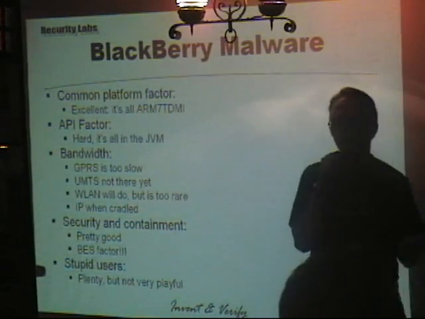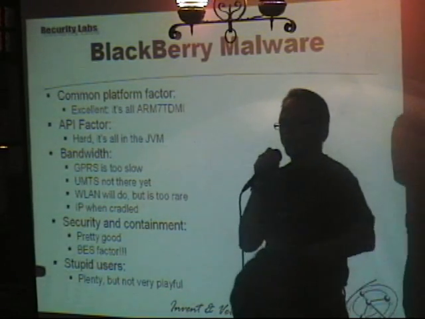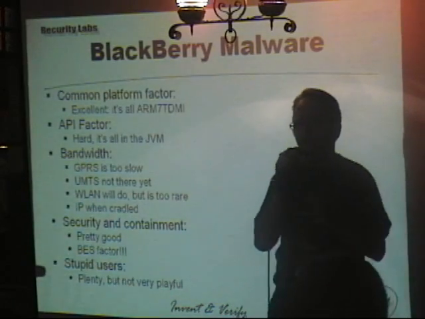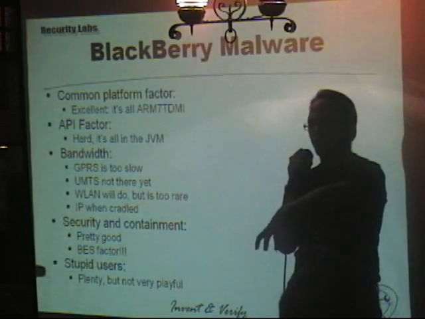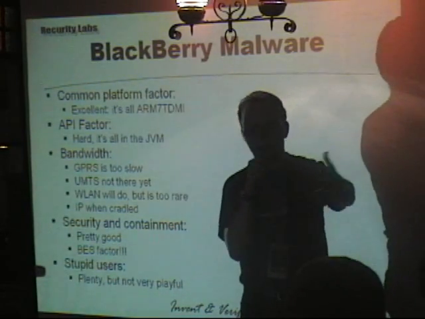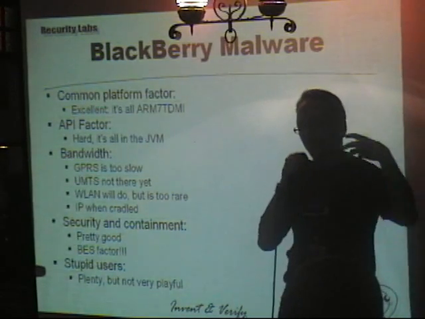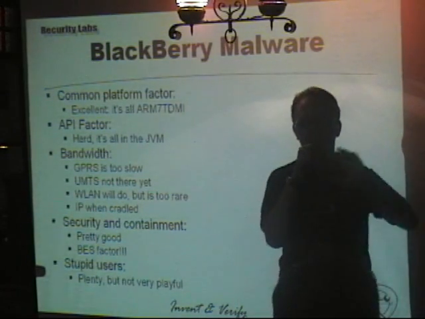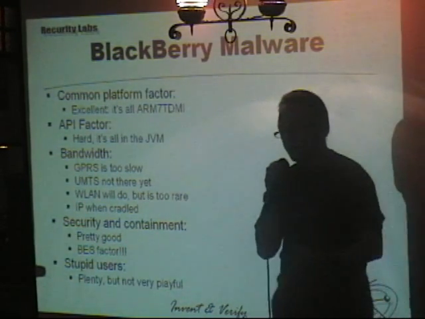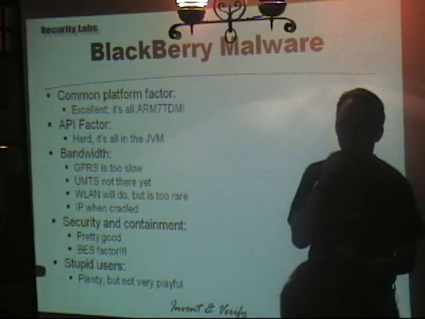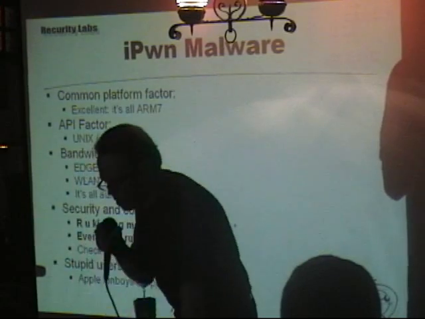From the security and containment part, apart from the JVM, they have another feature which really saves BlackBerry users' ass, because everything that talks to a BlackBerry goes through the BlackBerry Enterprise Server. It sits in your enterprise, or if you have a lesser account, at your provider. But everyone who has a BlackBerry usually has a company-issued BlackBerry, which means they're talking to the enterprise server that sits in their network, which is vulnerable by itself from back and forth, but that's not the topic of the talk. On the other hand, stupid users, we have plenty, but they're not playful. They only read and write emails. So it's really hard to convince them to do anything else.